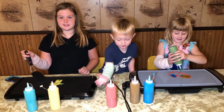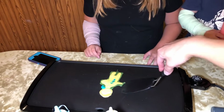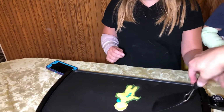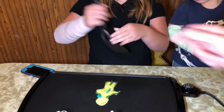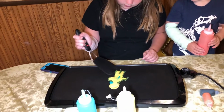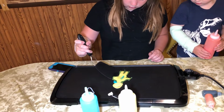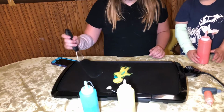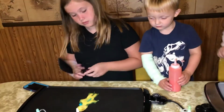How can you tell it's still cooking, Mom? When it bubbles up? You take it and go around the edges like this. You have to go all the way around the edges, and when it starts to move on its own, that's when it's ready to flip. So you gotta kind of peel up, just like that, all around all the edges. When it starts to move on its own, then it'll be ready to flip. You're almost there. Just keep going around the edges like you were.